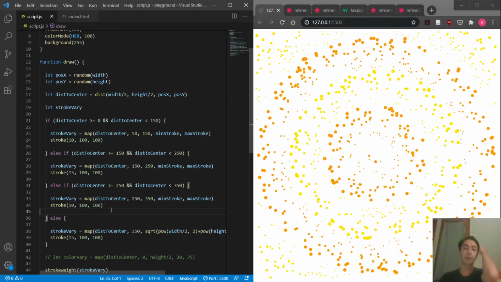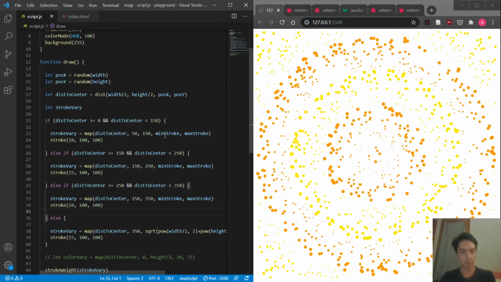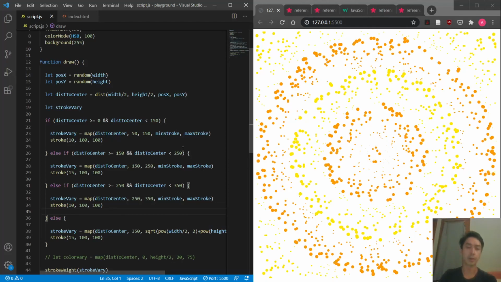I think I'll play with the stroke weight for each of the shells. Kind of make it look like a wave.